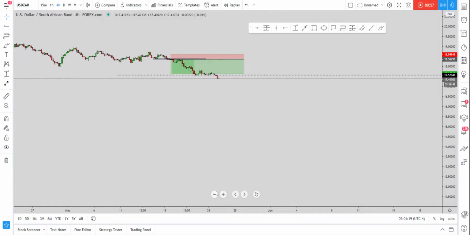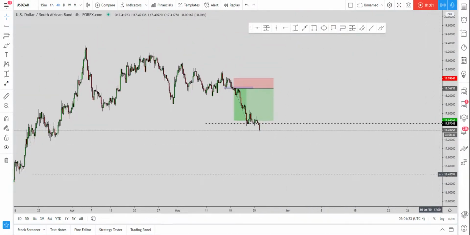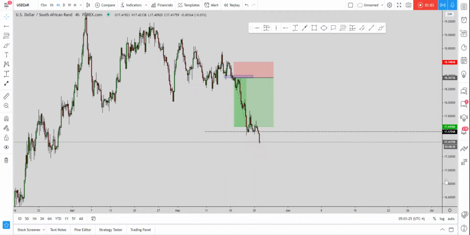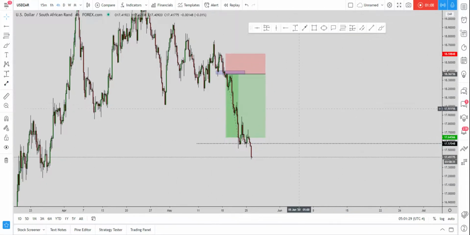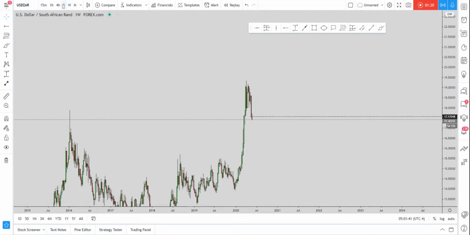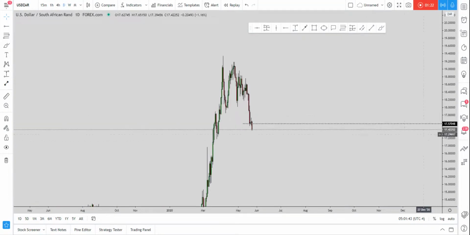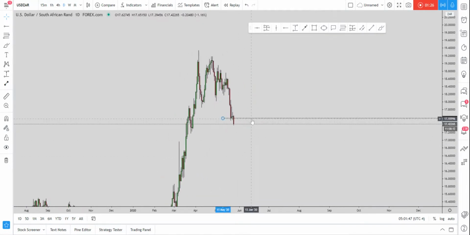Now, if you remember, we have been riding a short with students on USD ZAR, following the analysis that I published also here on TradingView. For this nice short to the downside, we took our profit above the 0.382 just to be sure that the market would actually hit our profit target for a nice 1 to 3 risk to reward to the downside. Now, how can we be looking for another opportunity to capitalize on this pair? That is exactly what we will be speaking about in this breakdown.